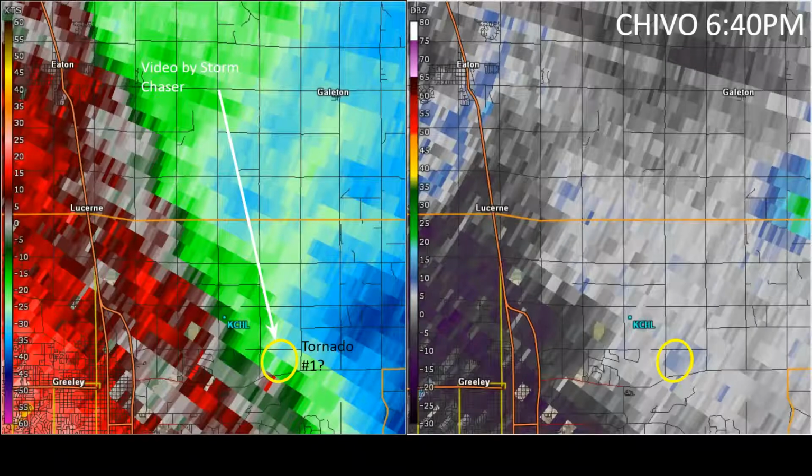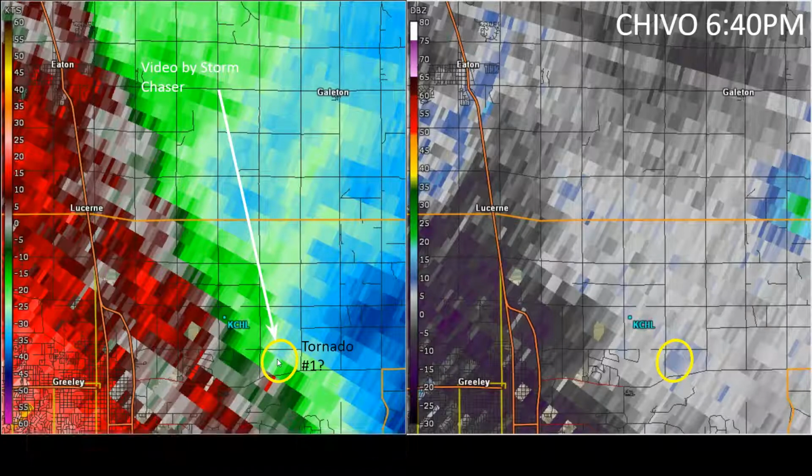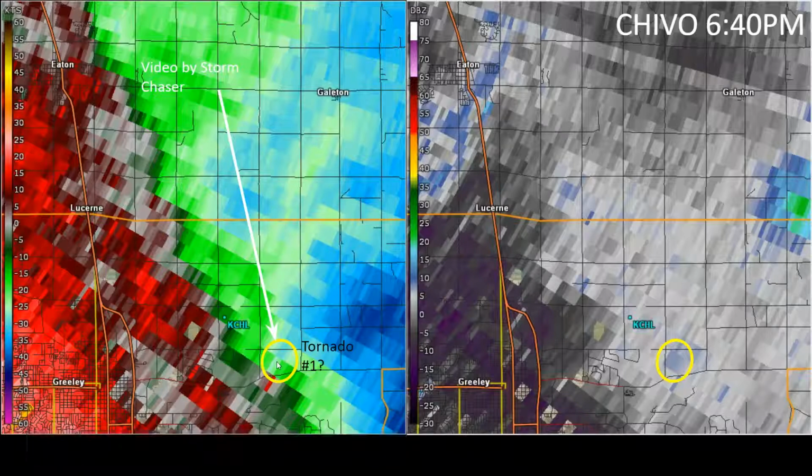All right, so you go frame by frame with the radar and working backwards. So this particular storm chaser, after we determined where he was, the first tornado he saw was clearly to his south-southeast. He was looking, and it was way out there. No one else saw this first tornado. So based on the radar signature you see here, which, yeah, that's about 20 knots gate to gate. I'm not using storm relative for any of this, so it's just plain old velocity. So just keep that in your mind when you're looking at it.